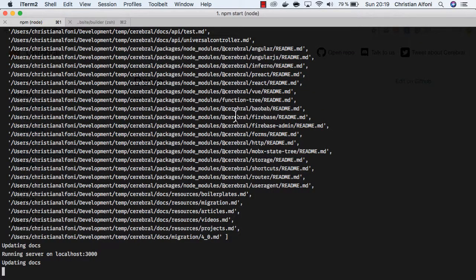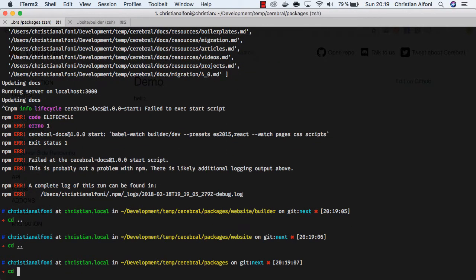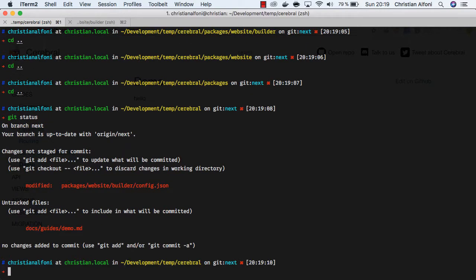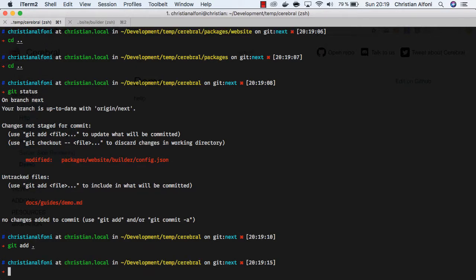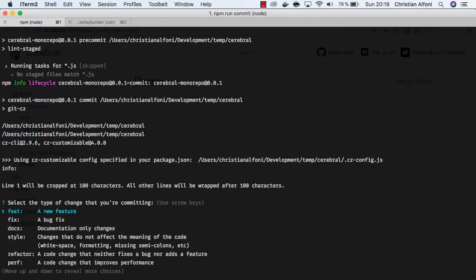When you are done making your change, you would go back to the root of the project. We can write git status to check our changes, and we'll add this, and then we need to run an npm command. So we run npm run commit, and this will run a tool called Commitizen.